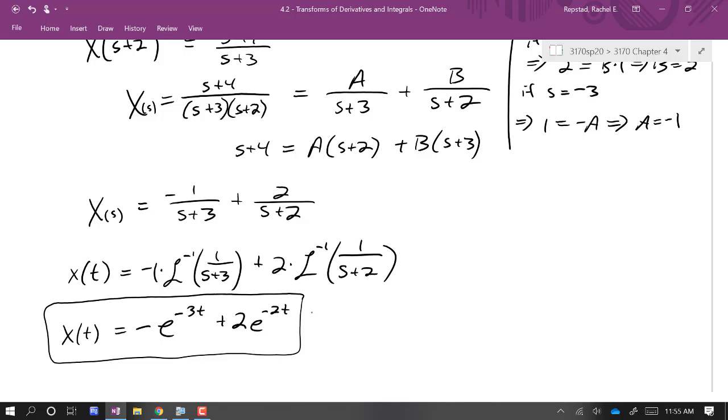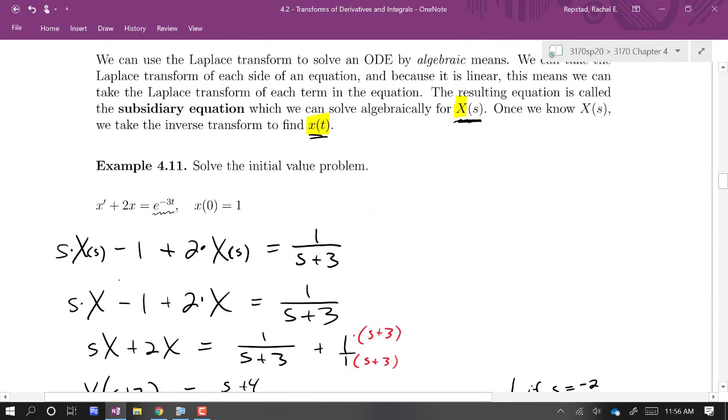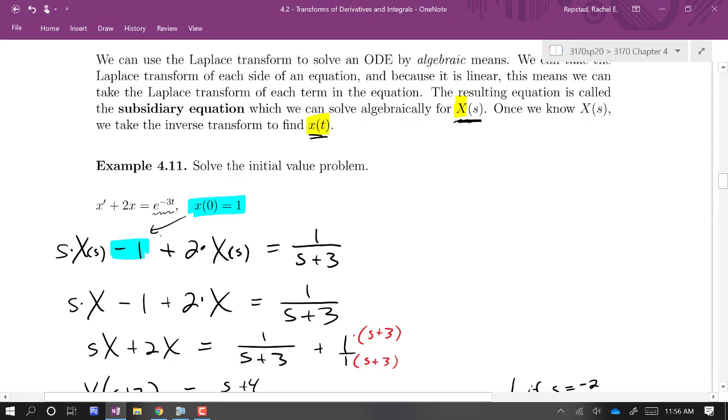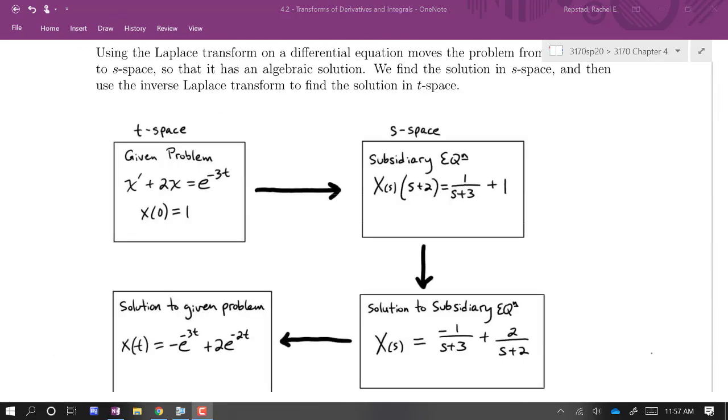So this is the total solution. In fact, if we had gone through and found the homogeneous solution and then set up our particular solution to find those unknowns and then put them together, using the means we have already learned, this is what we would get. Notice that when we use the Laplace transform to solve an equation, it kind of bakes in the use of this initial condition. Like, we do this first, right? This goes right into the function, so it isn't something that I have to do later on to find some unknown constants. I get the total solution at the end in one phase of this problem.